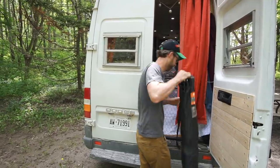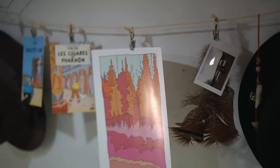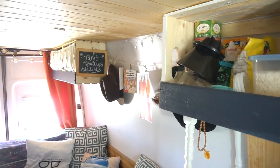Another thing I really enjoy is the one feature wall of our van. The criteria is it has to be special to us and be able to hang. This is a piece of my artwork, and we've also got things from nature and things from family — just little pieces that show what matters to us and the people that matter to us.